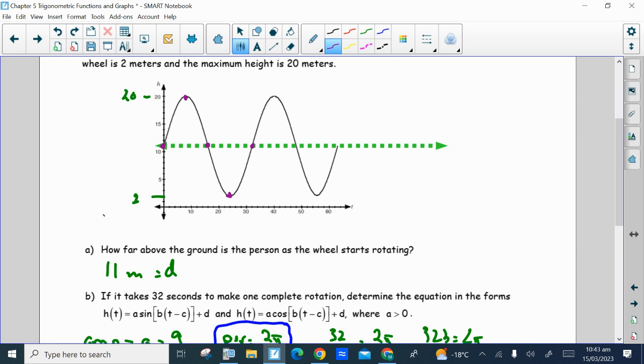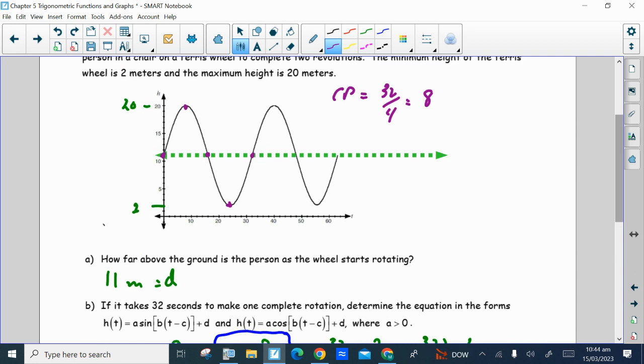In this case here, our period is 32. Our critical points could be found by taking the period and dividing by 4, which is every 8 minutes. So that tells us that the cosine graph would have been shifted 8 to the right, because that is where this critical point occurs. It occurs after 8 minutes. And again, we got that because we know there are 4 critical points in every cycle of the graph. One full cycle is 32 minutes. Divide by 4. So every critical point will be 8 minutes.